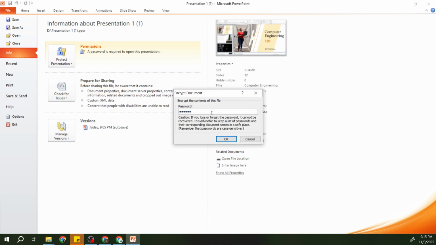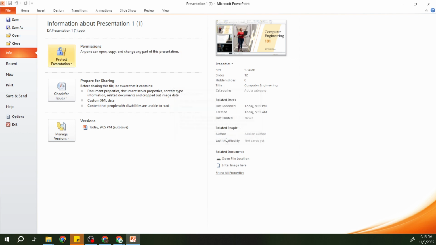In this Encrypt with Password section, you'll see a field where the current password is entered. To remove the password protection, simply delete all the text in this field, leaving it completely empty. It's crucial to ensure no extra spaces or characters remain in the field, as this could inadvertently set a new password. Once the password field is clear, you'll need to confirm this action by clicking the OK button. This step solidifies your decision to remove the password protection from your presentation.